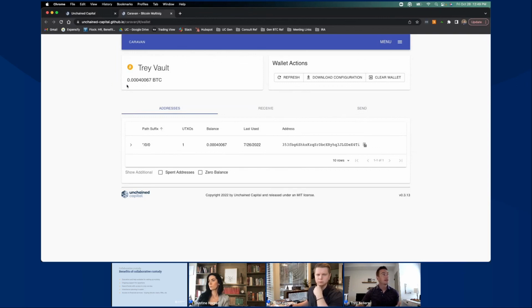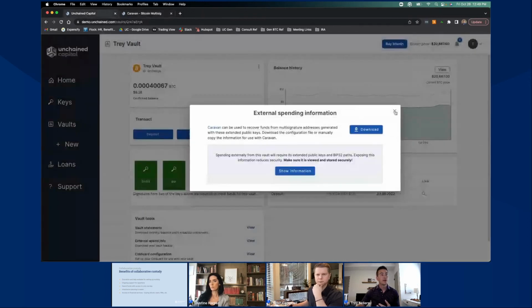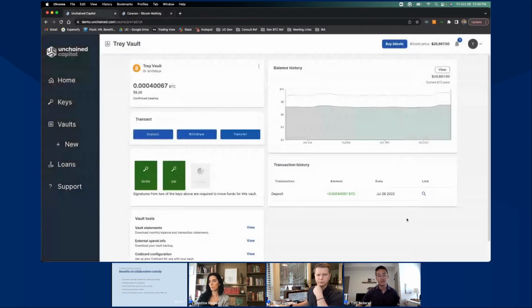So that's really it, right? It's kind of the best of both worlds, where you have all of the sovereignty, all of the security, all of the resiliency that multisig offers, but you also have a trusted partner there to help you through the process and setting it up, and to help make sure that you are good to go on an ongoing basis, that you can get your questions answered, and that you have somebody there for you to help you through the process as and when some issue happens, like a compromised key or an inheritance planning type scenario.